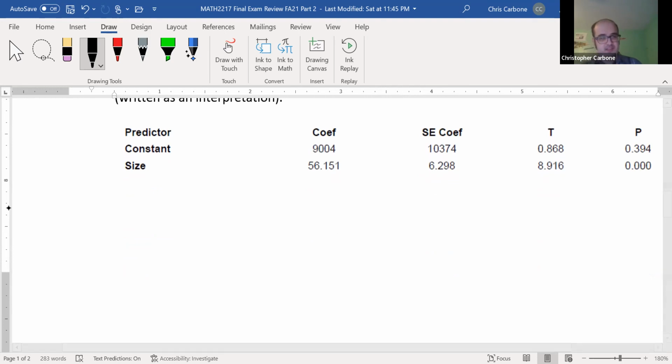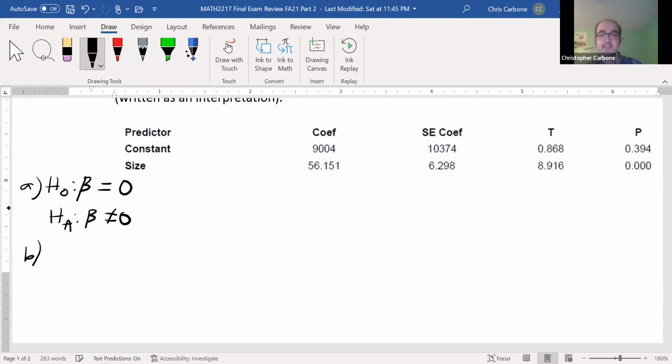Okay, so this hypothesis test is going to be that the null hypothesis is our slope for the line of best fit here is 0, or that we do not have a linear relationship. The alternative is that the slope is non-zero to denote a linear relationship.